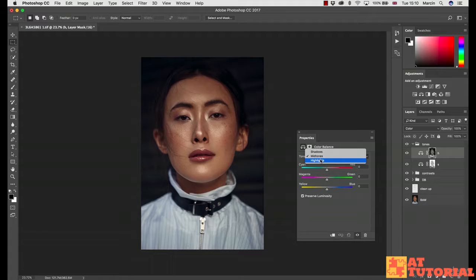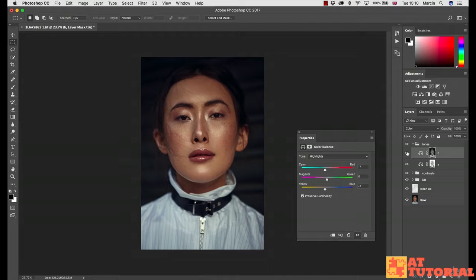I'm choosing highlights this time. And for highlights, I added a lot of blue, so this time yellows, quite a lot, around 9. And also the cyans, just to not make this too yellowish. It really nicely breaks down our highlights into really good and strong color without making it look artificial.